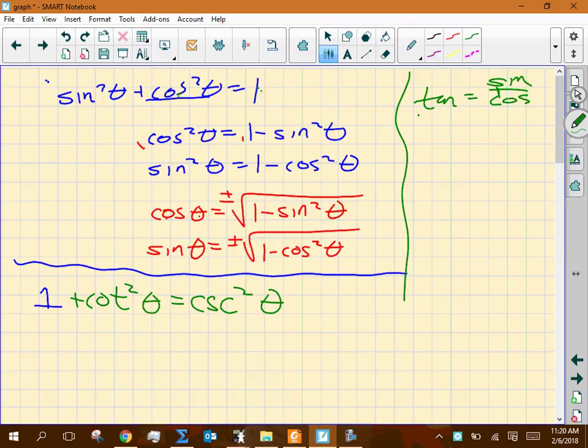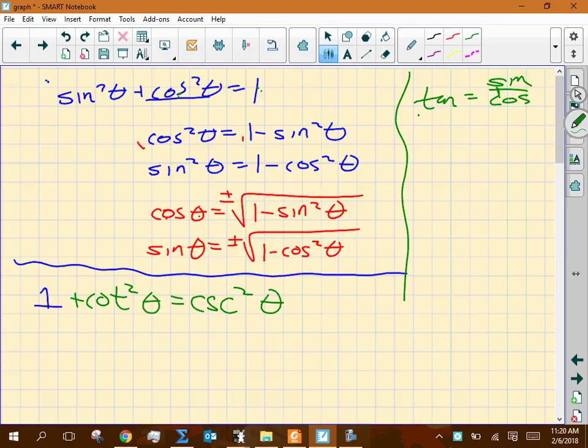Now from that, just think here, can I get the square root of both sides to get cosecant theta? So that would give me a plus or minus version of that. I could maybe subtract 1 from both sides, right? I could subtract cotangent squared from both sides to get another identity. And then I could actually subtract this 1 from both sides and then take the square root of both sides and get what cotangent theta is equal to.